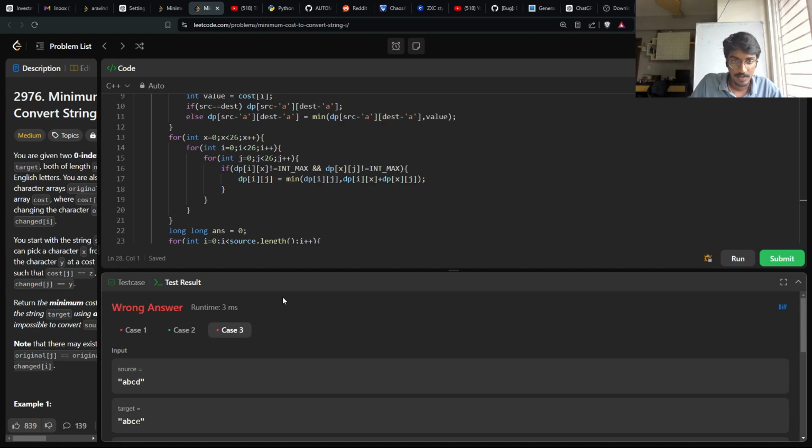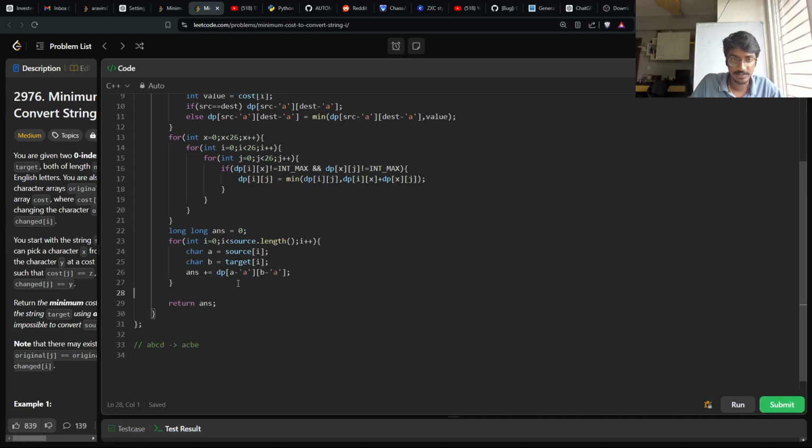Okay, we need to even check the base case wherein suddenly you don't get a path between two nodes, and then what's the point? Then you have to return -1. So we'll handle that case. If dp of this is still equal to int max, then we will return -1.